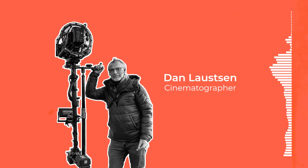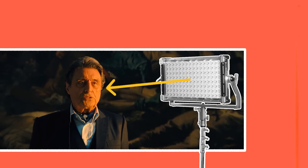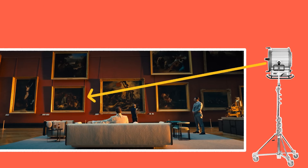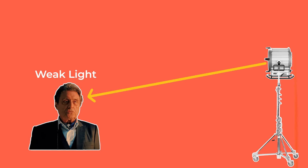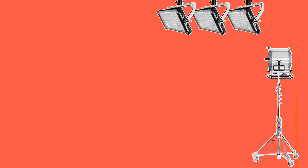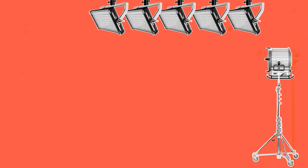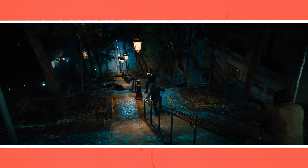Laustsen's goal with lighting is always to have the light as far away as possible — except for close-ups, where a light might be near the camera. The further a light source is placed from an actor, the less effect it has. The only way to counteract this is by using stronger sources that compensate for the light lost through distance — meaning either higher output sources or increasing the number of sources, which either way is an expensive endeavour. The wider your exterior night shots need to be, the more difficult and expensive it becomes to light.